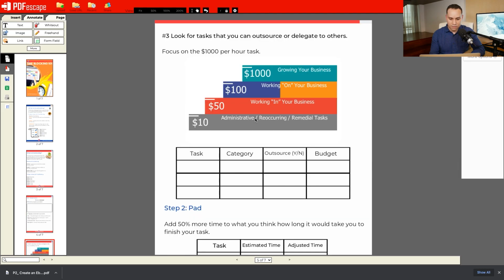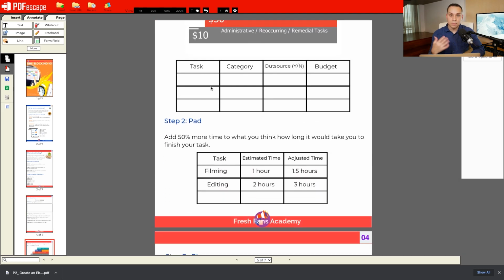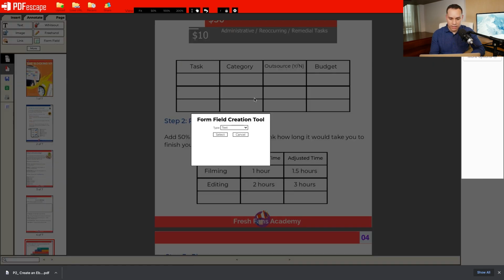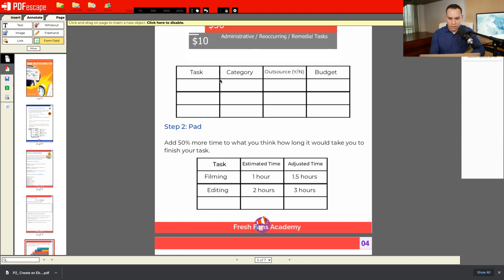Let's say we have a table and we want people to have a drop down. What we can do is click on Form Field again, and then this time we can click on a drop down menu. So we'll go ahead and click drop down, click on Select, and then maybe we're going to give them drop downs for their category, and we're going to give them drop downs for their outsourcing, right?